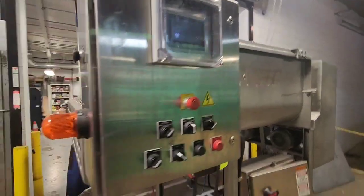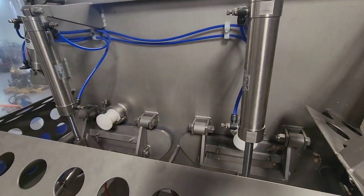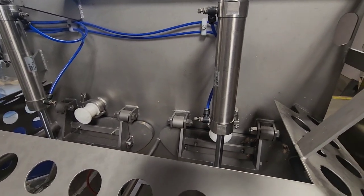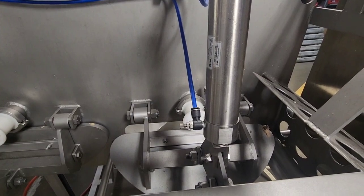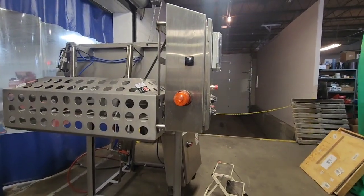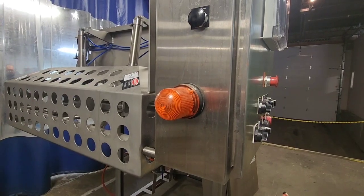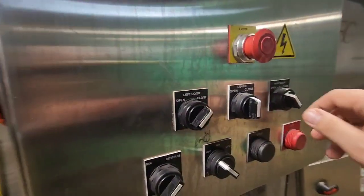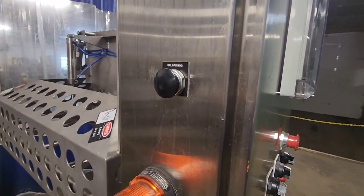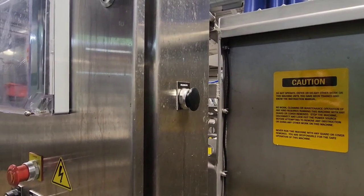This unit has dual discharge so we can open both the left door and also the right door. There's also feedback on the system so that you know when the door is open — you've got this blinking light here. The machine also has momentary buttons on both the left and right sides of the unit that need to be pressed at the same time for unloading.